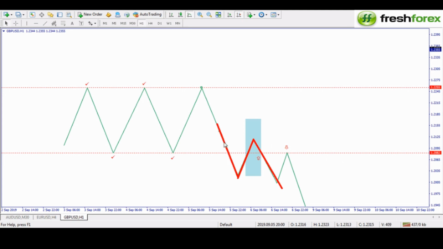So look at how many times the price has gone below this level. This is the first time. This is the first time it has gone above. This is the second time price has gone below. So it has actually broken below that line 2 times, in the same direction to the lower side, but only once to the upper side. That means you are supposed to look for a sell. Anytime you find that price has gone below a level 2 times, while the opposite has happened only once, that's a positive sign. It means we are possibly continuing in that direction.